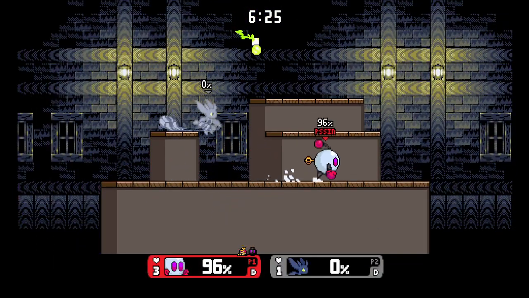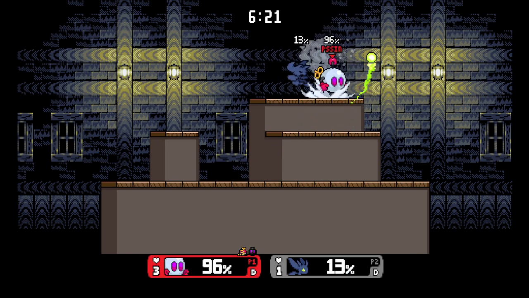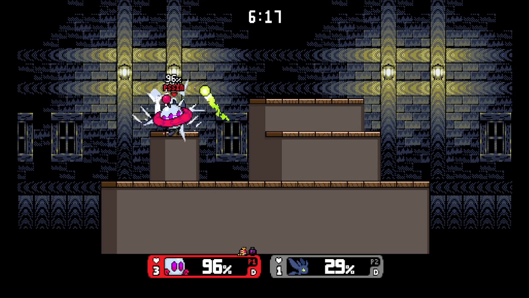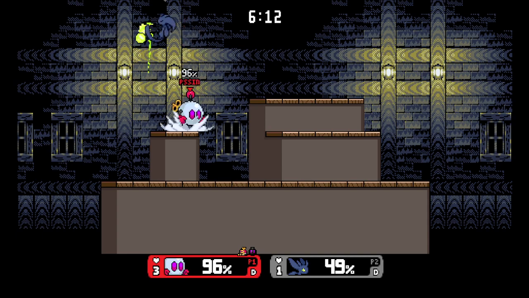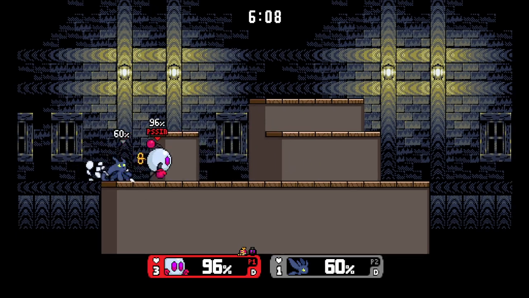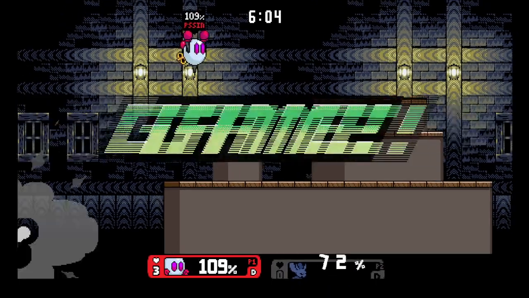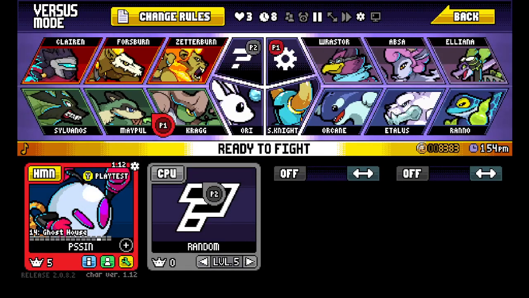I will say the heave-hos do lead nicely into up air, but outside of that, I don't think of any moves. Maybe neutral air? I couldn't think of many moves that the heave-ho would actually lead into reliably outside of aerials. Maybe a bomb throw? But the problem is that you'd have to get up close, because you usually throw the bomb short.